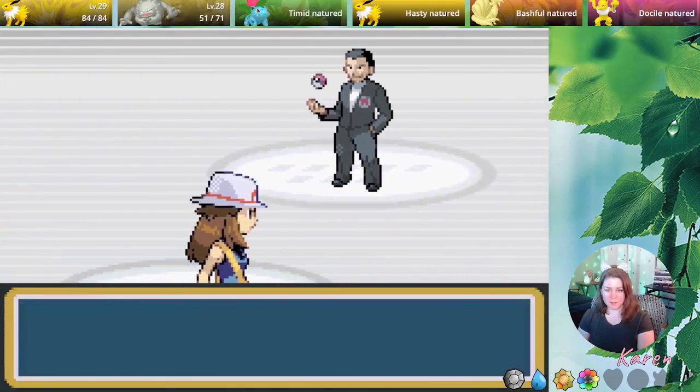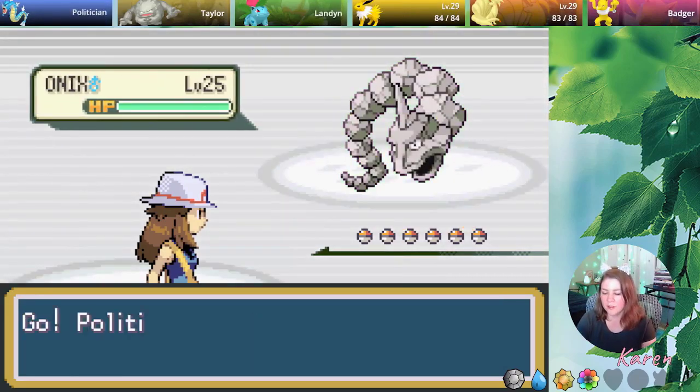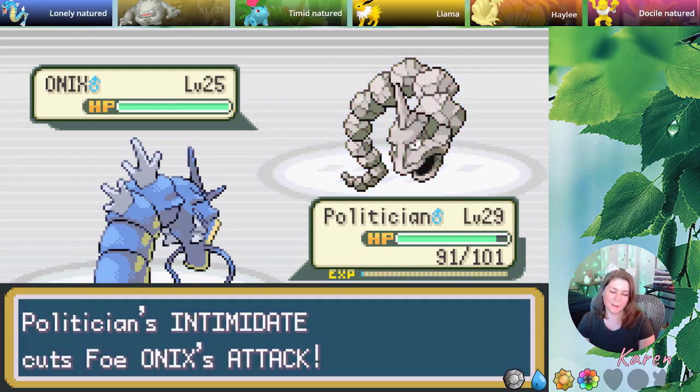Alright, alright, alright. Come at me. Sup, Daddy? Boss Giovanni would like to battle. So far, I really adore the Legend story. Yeah, oh yeah, I already read that. Yes, yes, yes. It's pretty good. I am into it.